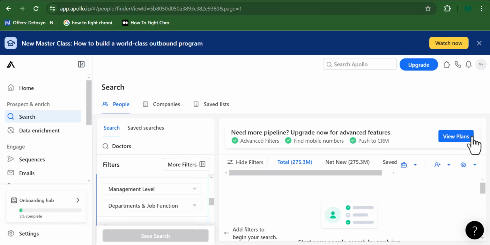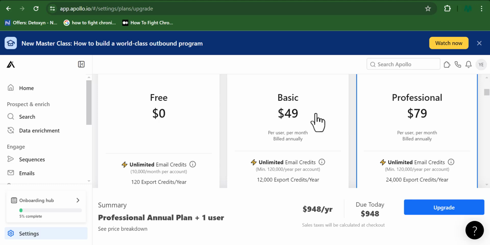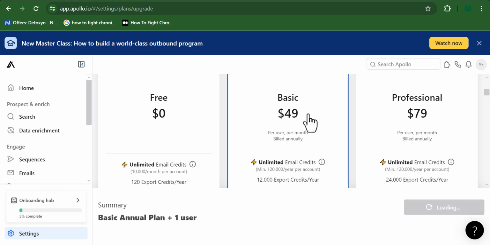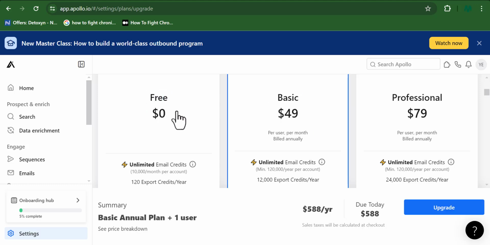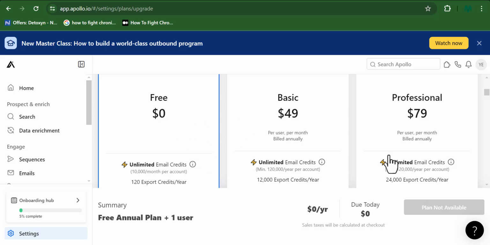And what do I mean? Now take a look at this. They have two paying plans here apart from the free plan. The professional plan here, which costs $79 per user per month. The basic plan costing around $49 per month for one user as well. And you can see the free plan package. Okay, it says free for life, but I told you guys, you're going to be seeing some things here and you might not really be happy about it.